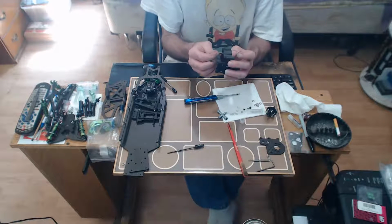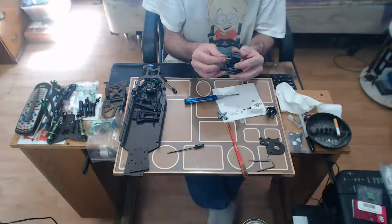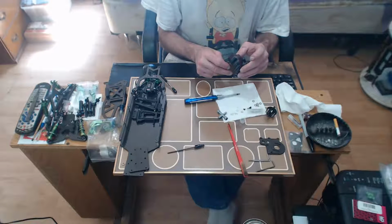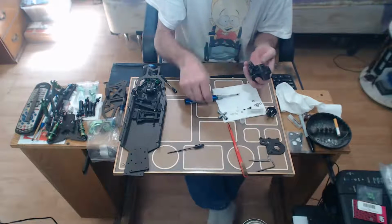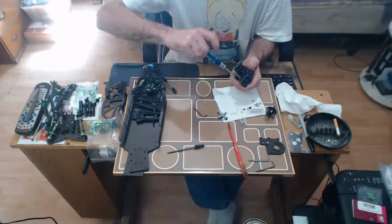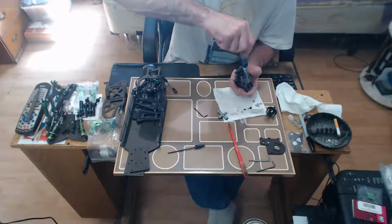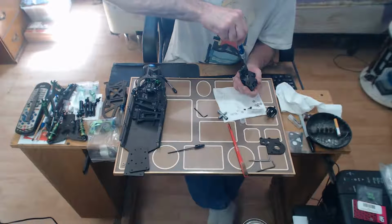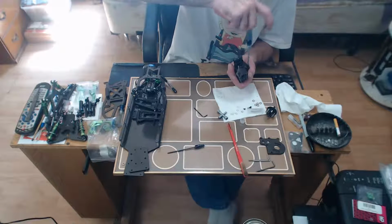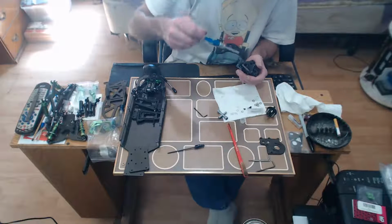Well, actually, that does have some. I'll have to do something about that. That's too much slop. Probably. Okay, it's got to have something on the back side. Yeah, almost missed that one. Yeah, check your lash on your input shaft. You don't want too much. I got way too much, so I have to put one of these wide spacers in there for sure on the back side.